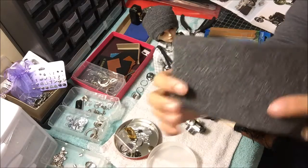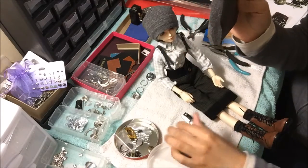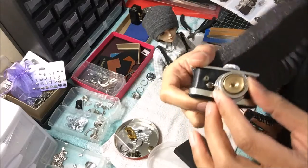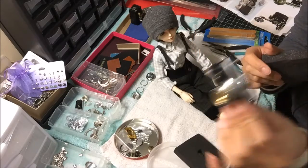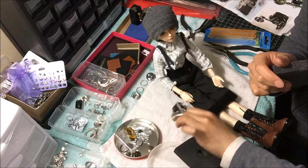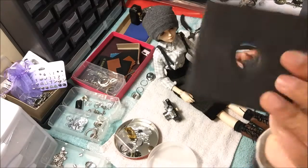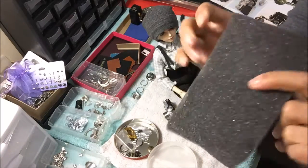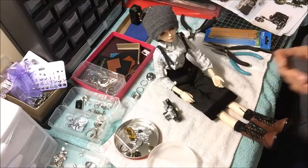I had thought of using this softer type of foam before, but this is just way too soft. For one thing, the metal valve here that you can get at hardware stores, a plumbing valve, is really heavy. Even with the dense foam, it can't sit up straight because it's so heavy. So I do like this denser foam compared to this. I'm pretty sure the valve would just pop right out and it wouldn't stay glued onto this because this is pretty flimsy.